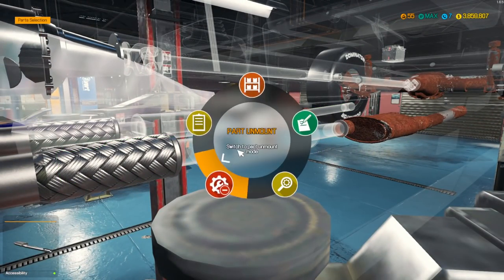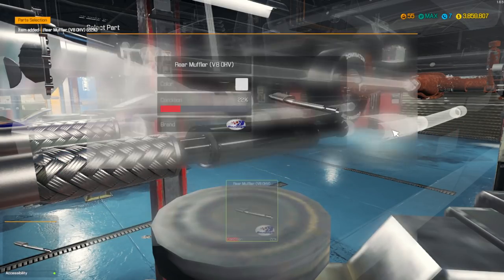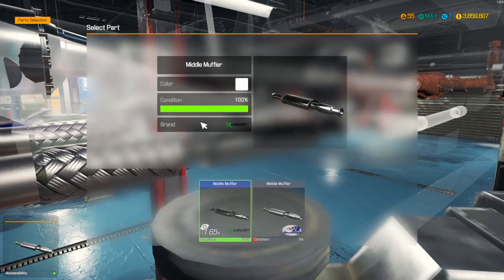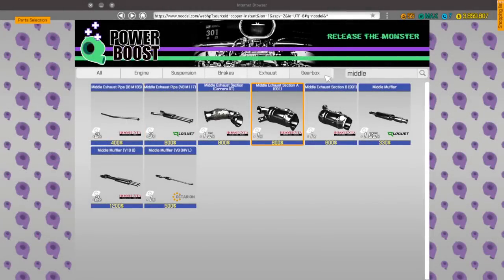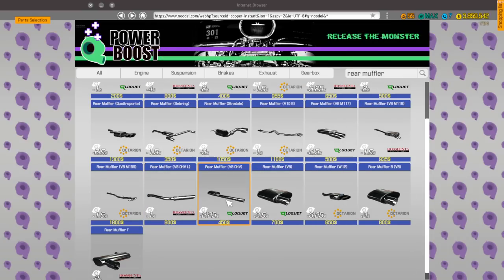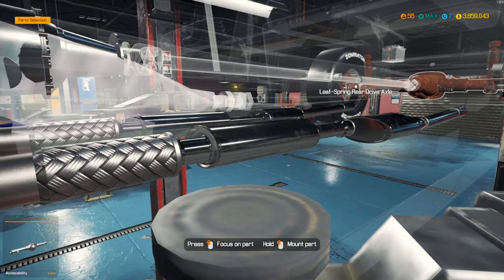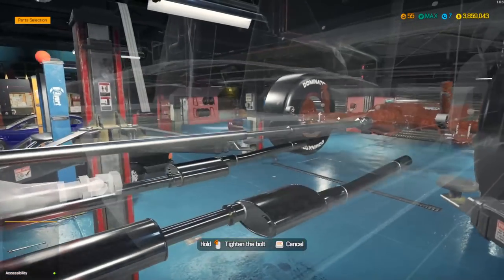Then we're going to need rear muffler, V8 overhead valve. I don't think I have any extras of those. Double check. Nope, doesn't look like it. We'll go with the rear. Alright, there's the classic. It's nice to be able to add mufflers on some of these mods, because if you couldn't, then it's basically just lost power.